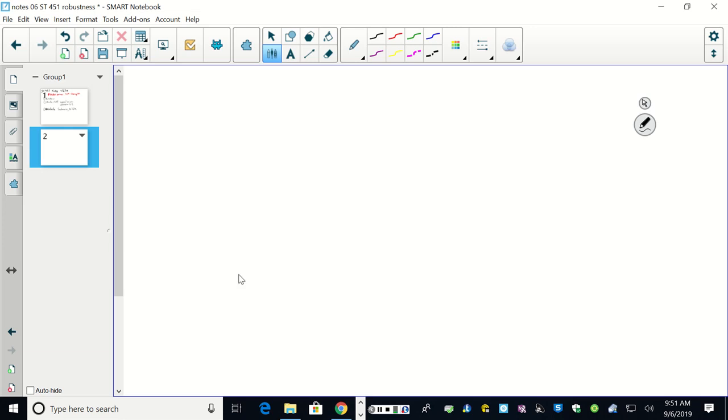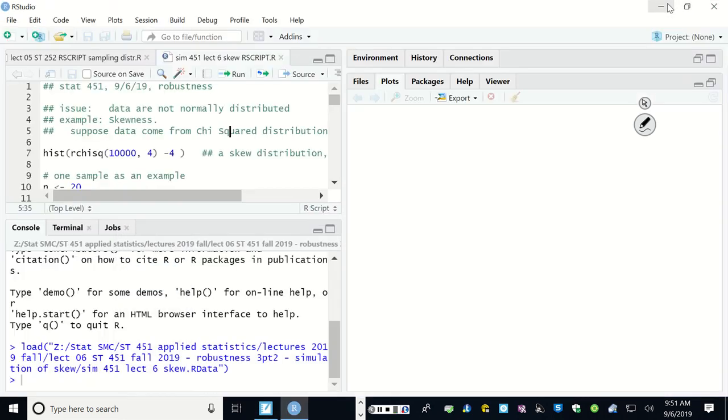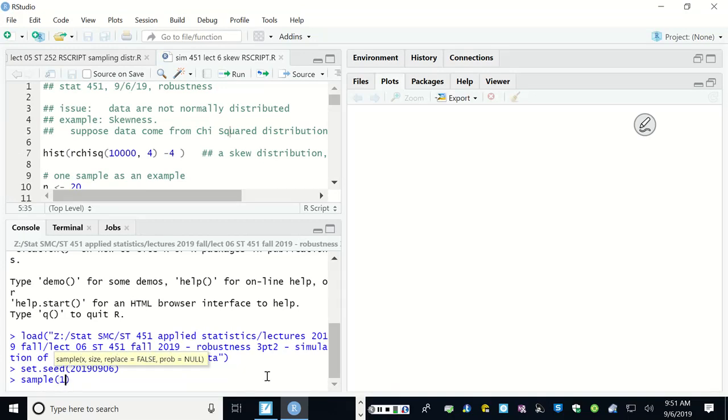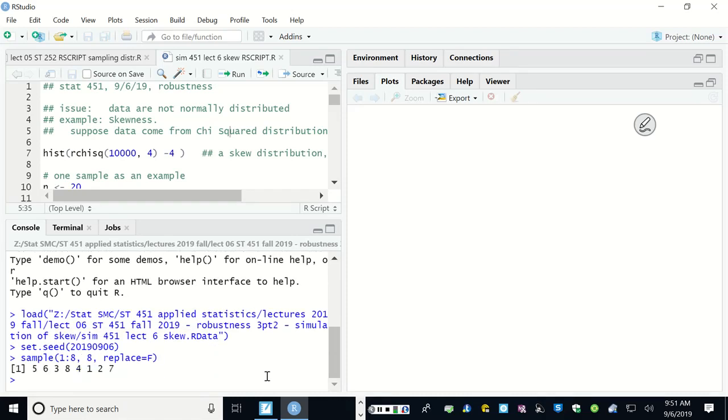So to do that, I use R. If you set the random number seed for today's day, the 6th, and then you sample the numbers 1 through 8, because it's 8 students taking it for a grade, with replace equals false, and pick the numbers, you get 5 numbers. So if I take alphabetically in order, the 5th person alphabetically by last name would get to do the first one. And that actually is Connor, the 5th one alphabetically by last name.